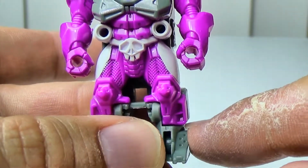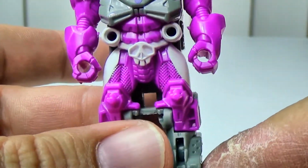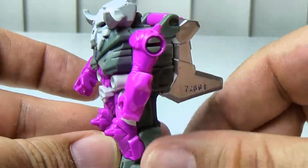This happens in the winter to me. The colder it gets, the worse my finger gets. I don't know. It's like an eczema or something. But the level of detail on this guy is crazy.